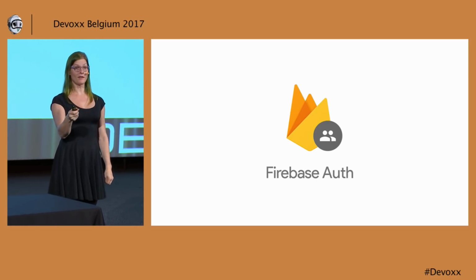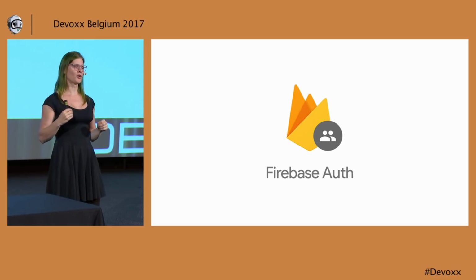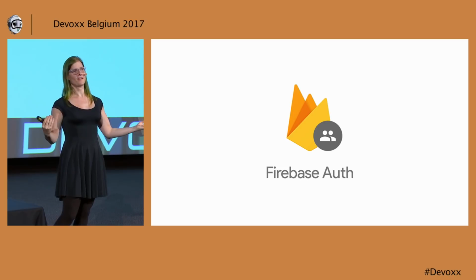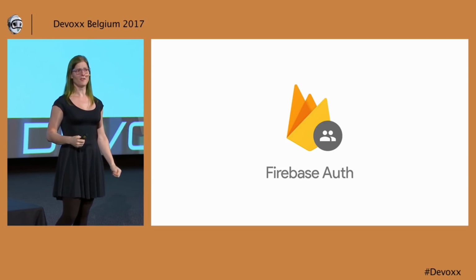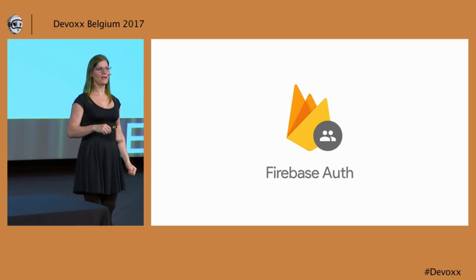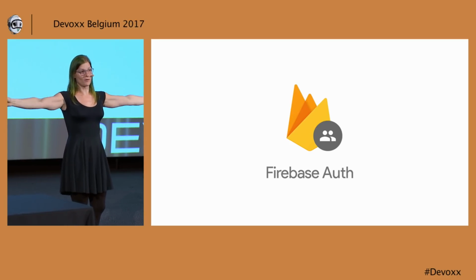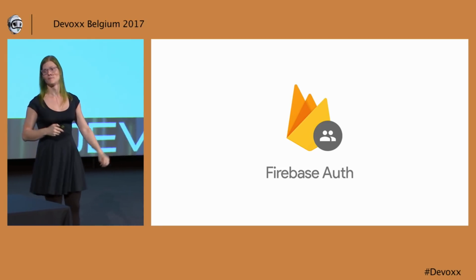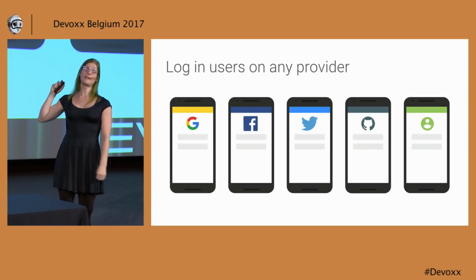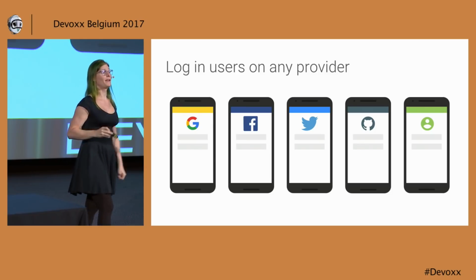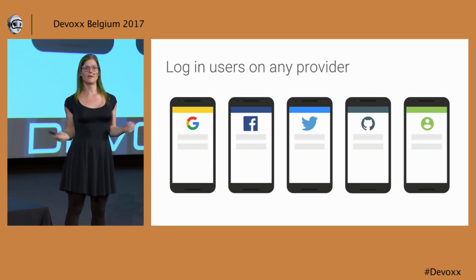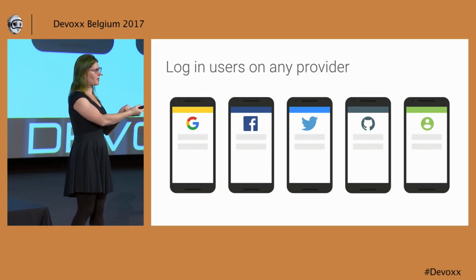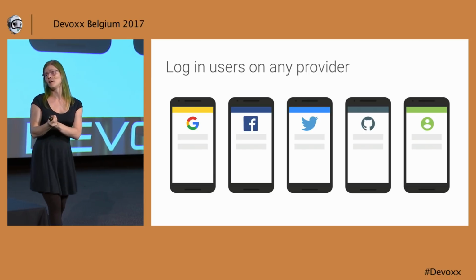Authentication is another very important thing, especially if you want to restrict access to an application or you have data that is user-specific, for example, like user profiles, where you only want users to be able to edit their own profiles. Security is important. And Firebase authentication is the first step in building out that security framework for your apps, because you have to be able to identify users before you can figure out what they will have access to. And the way Firebase authentication works is it gives you pre-rolled implementations for a bunch of different authentication schemes. For example, we have pre-rolled backends for OAuth, like social login providers like Facebook, GitHub, Twitter, and Google.